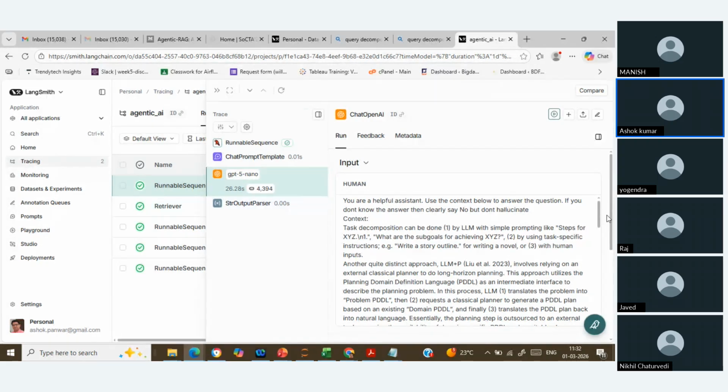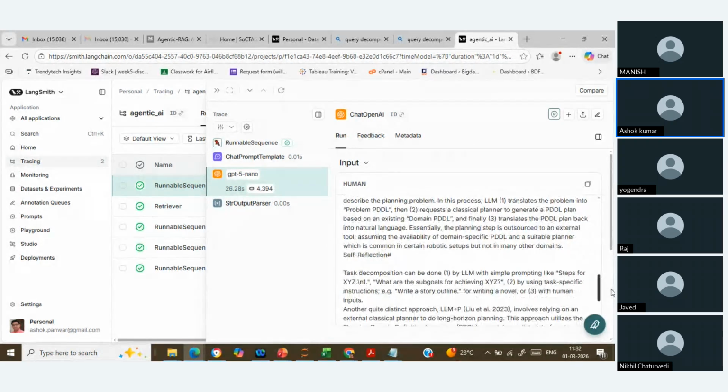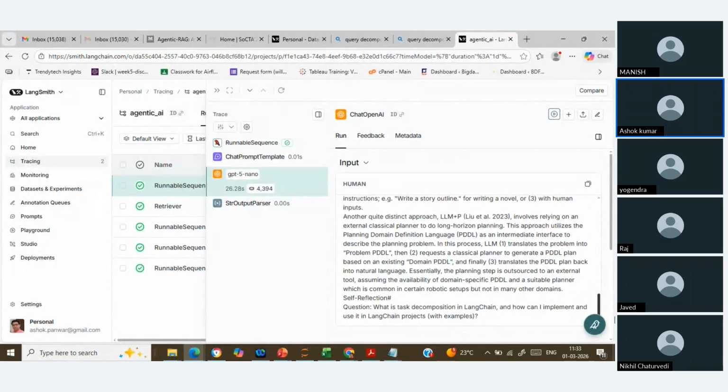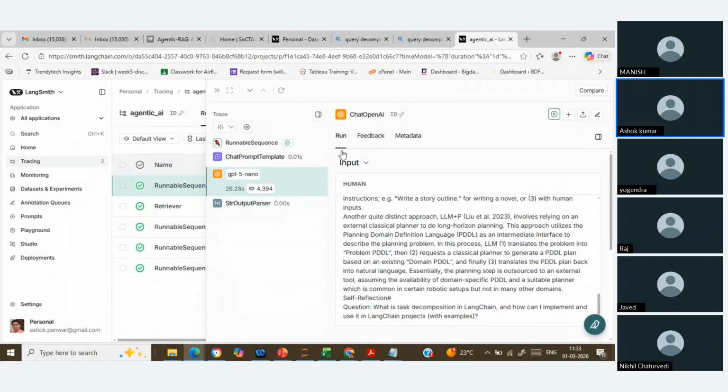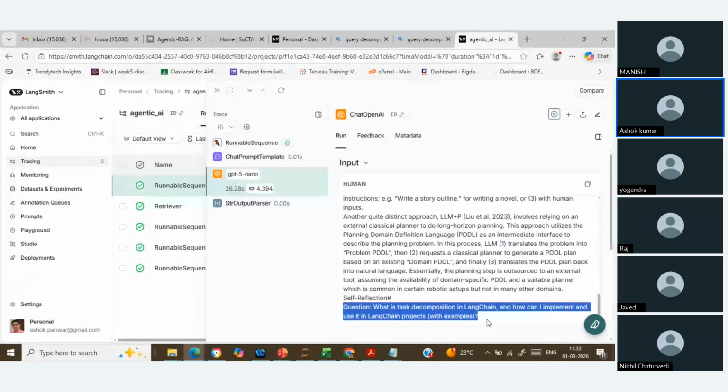So the complete context is there, right? After this context, what is the question passed over here? For the question we have given the placeholder only, but what is the value of this particular placeholder? From here we are able to get it once we are observing this particular tool, correct? So we are able to observe what is happening internally.